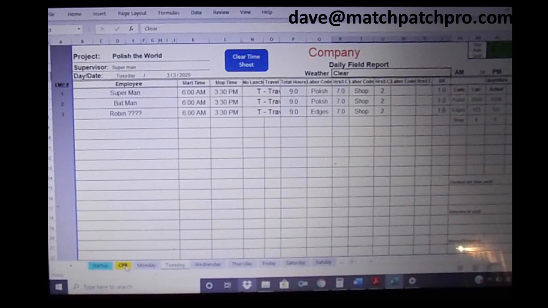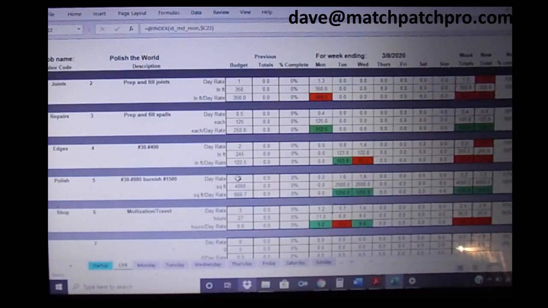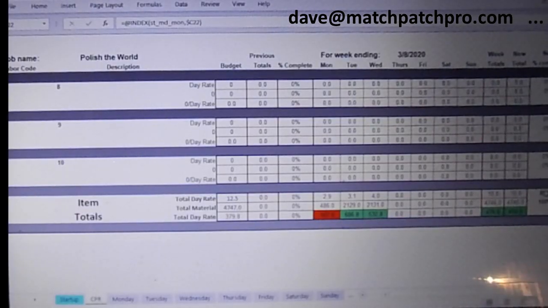So after this is filled out daily, you get a report that tells you this job is finished. The red boxes mean there's something wrong with the labor versus what you bid. Now the overall score is that only 80% of the labor that was bid was used to complete 100% of the project.